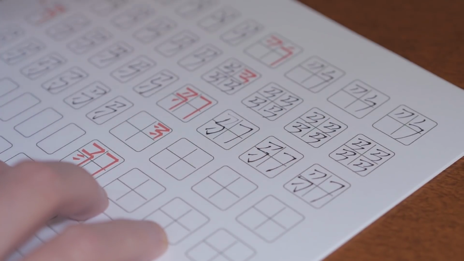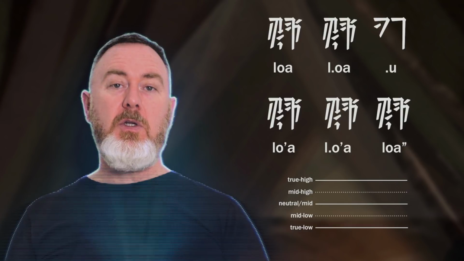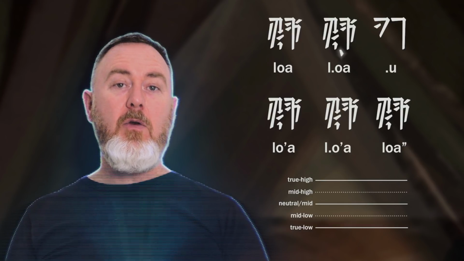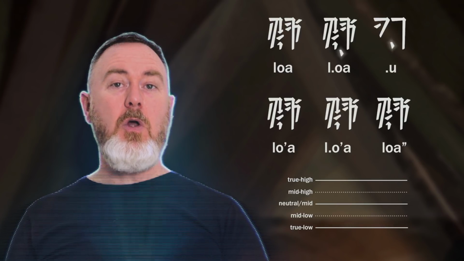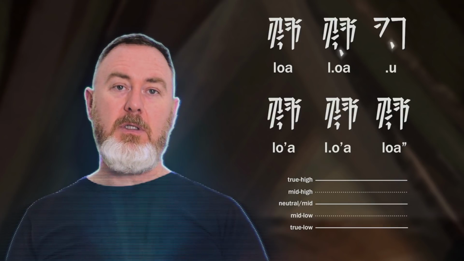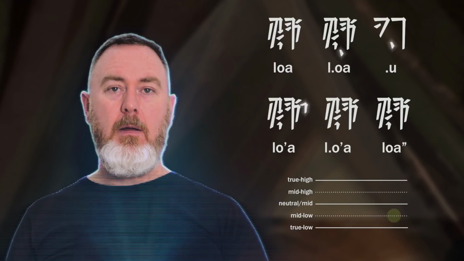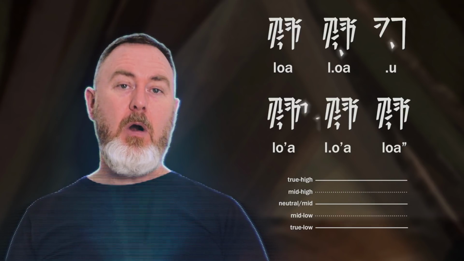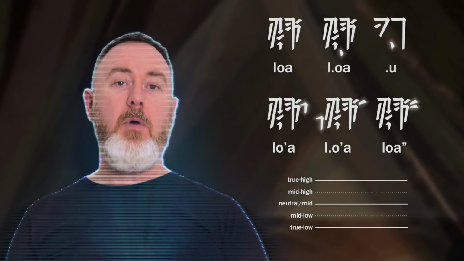Finally, let's look at how pitch is marked on syllable blocks. We'll use our syllable loa as an example. Mid-level flat syllables have no marking at all. Loa. Low-pitched syllables have a single underdot within or below the block. Loa. The higher versus lower dot is just an aesthetic typesetting difference. Falling pitch blocks have a tick mark at the upper right. Loa. Rising pitch blocks have a tick mark at the lower left and a single dot at the upper right. Loa. High-pitched syllables are marked with double dots at the upper right.